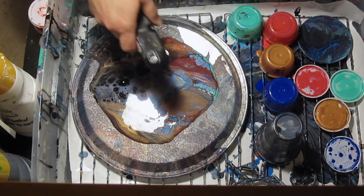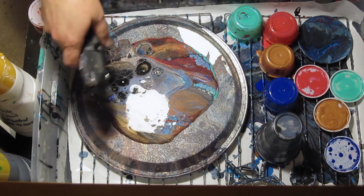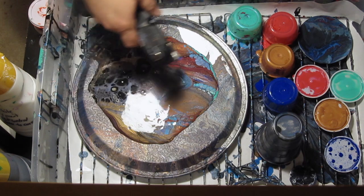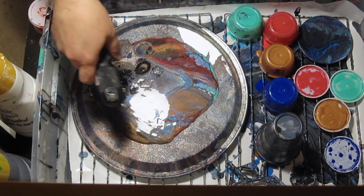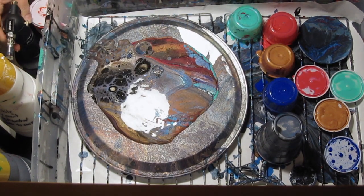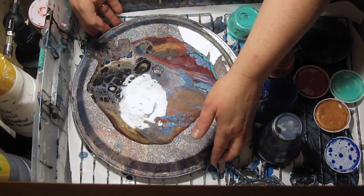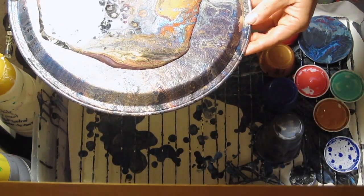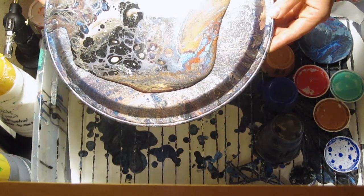I do like to bring fire to the paintings before I tilt them most of the time. Personal preference. I'm wondering if I should let this sit or should I? No, I think I'm just gonna go with it.